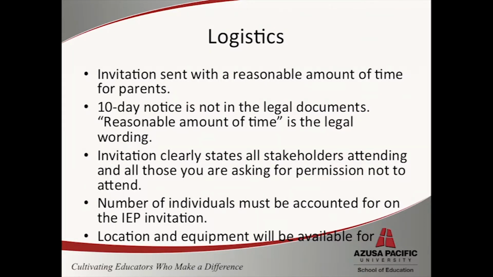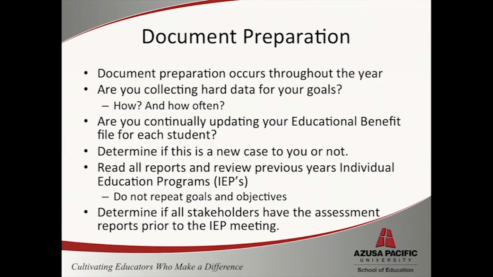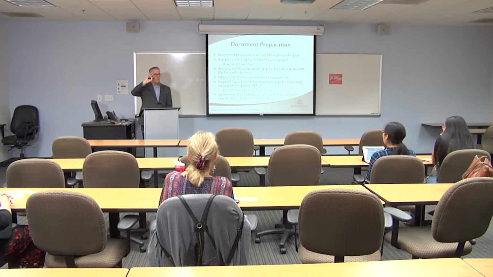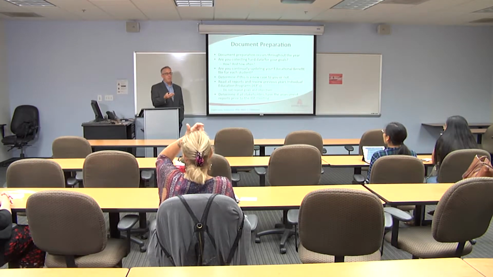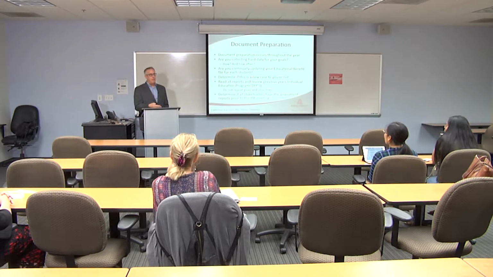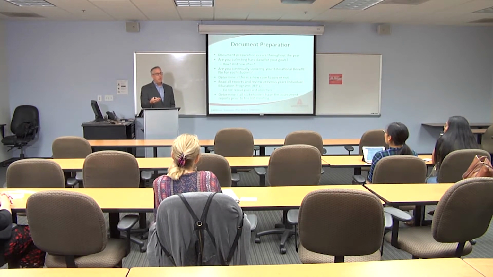Quite often, when you have an invitation, there are individuals that might not be able to be there. Who here is working at a high school or wants to work at a high school? No? Okay. So a lot of times when you're having an IEP meeting regarding a student at a high school, depending on what high school, they might have 5 or 6 other teachers, right? But some of the teachers may or may not be able to be at the IEP meeting. And so your invitation to the parent, if another teacher will not be able to make the IEP, needs to be on the invitation.